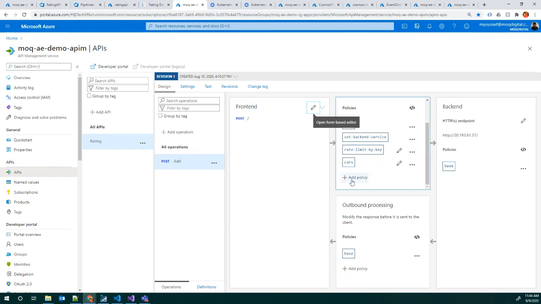Correct. The other thing I want to show you here, guys, is the developer portal. Now, the developer portal has been made for companies that have publicly exposed APIs. And since these APIs will be publicly exposed, there will be lots of developers consuming them. And usually these developers would like some place to show them how this API is being called, what the schema looks like, and what authentication mechanism is being used. And that's what the developer portal is made for.